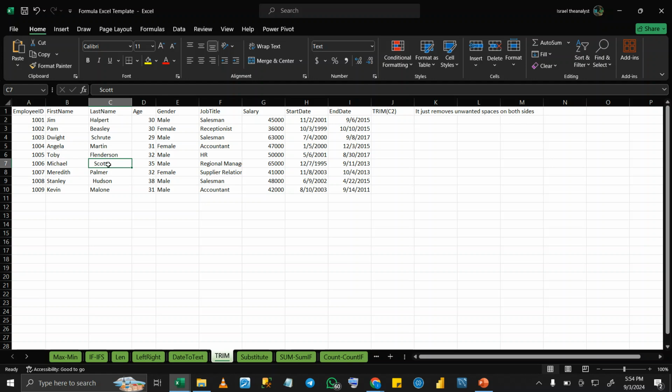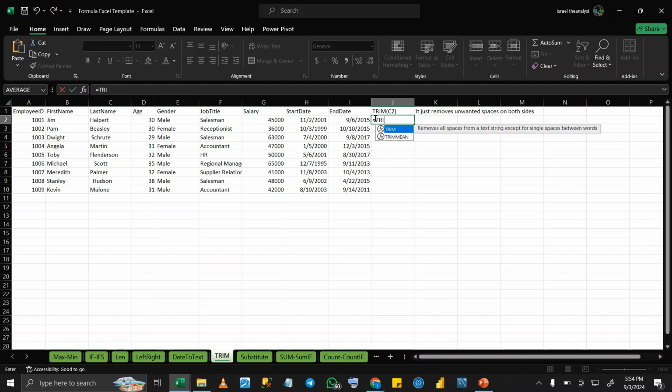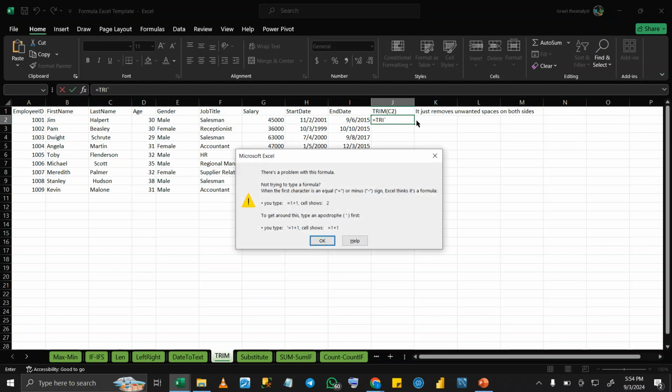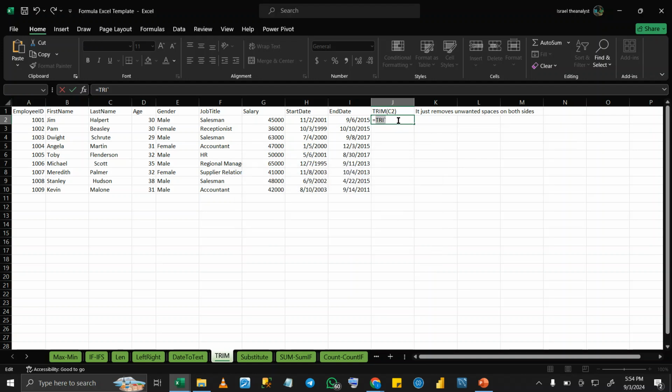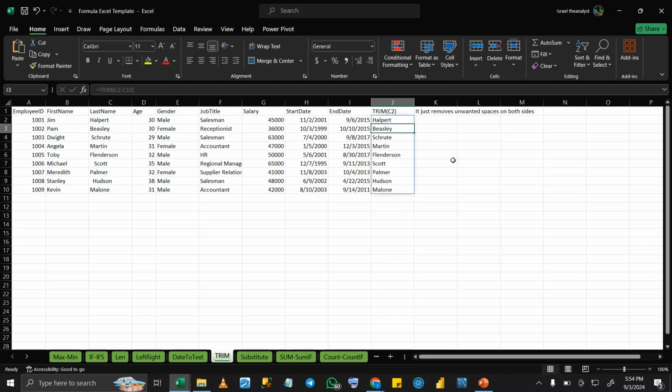So how do we do that? The first thing we are going to do is write your formula, which is TRIM. We have what we call the TRIM formula in Excel. Equals TRIM. Now specify what you want to trim. I'm going to trim this whole column, but you can also specify a single value. I'll press Ctrl Shift arrow down, then press enter. What do you notice now?